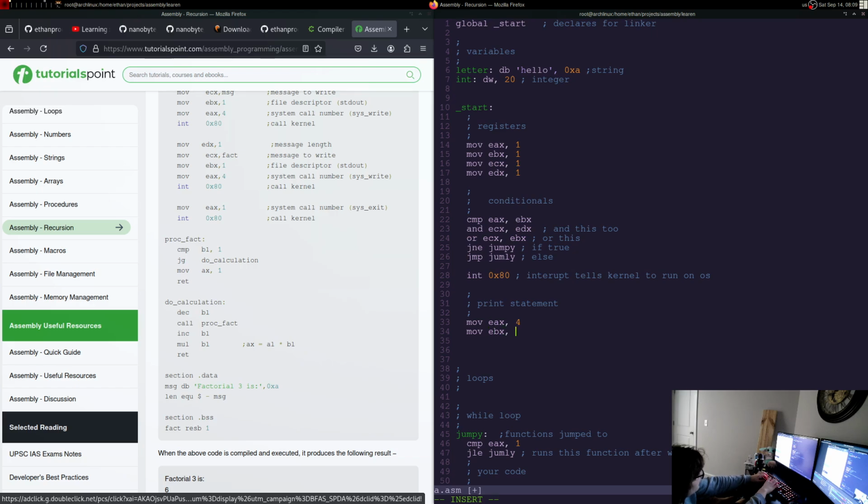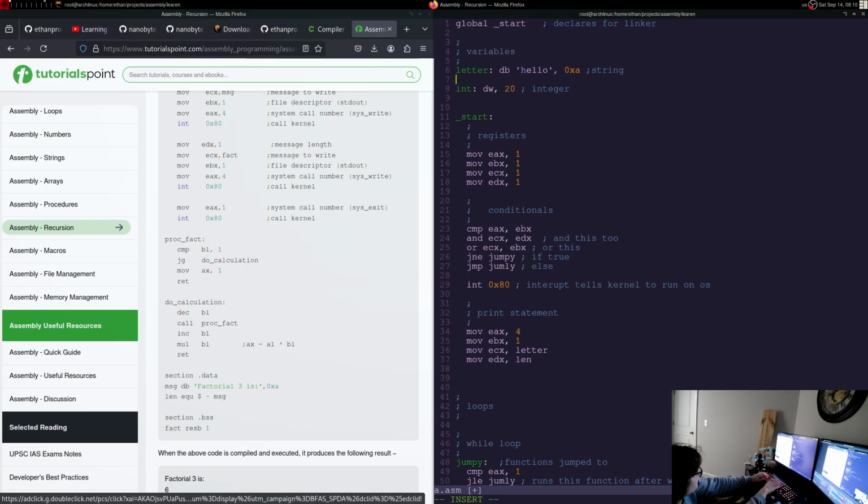Move EBX into 1. Move our letter, equals, of letter.